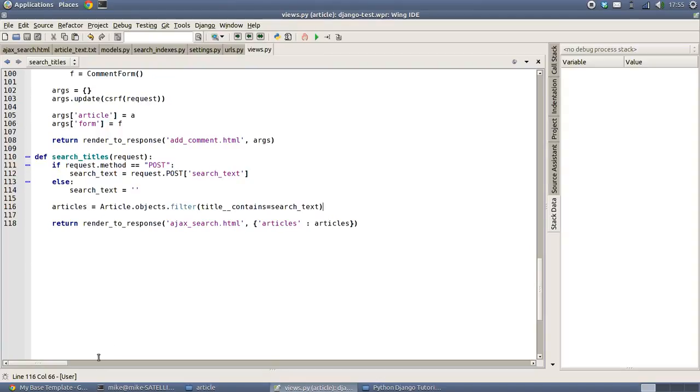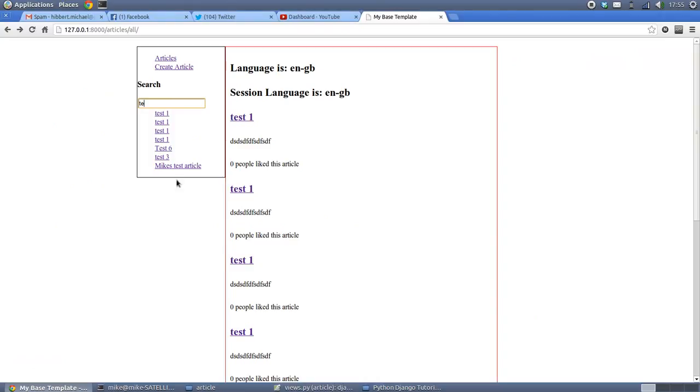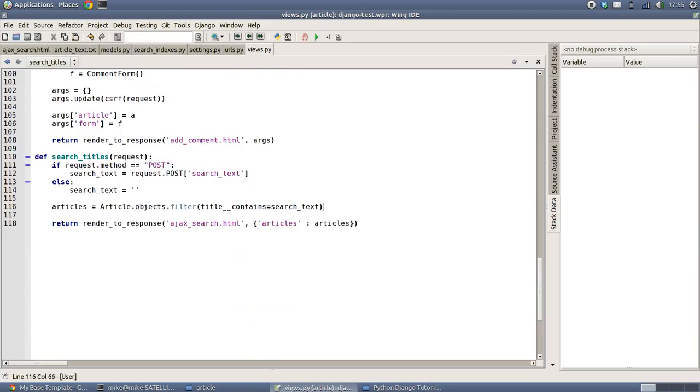Now, if you remember rightly, in the search, this Ajax search box actually calls a URL through our system, and it eventually ends up at this view here, search_titles. And then we used to do a check to see if it was being sent anything through the post method, and then we used to get the search text out of there, and if there wasn't being sent a post, then we would just basically create search text as nothing and then do article objects filter.